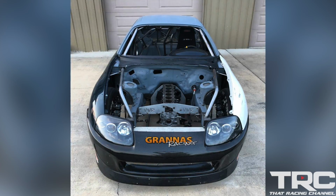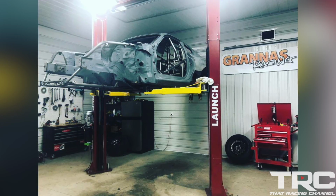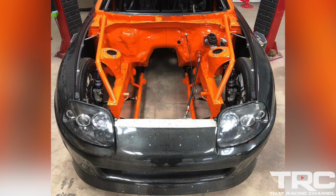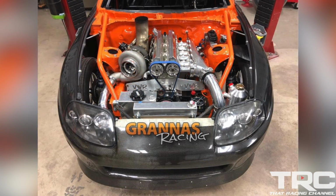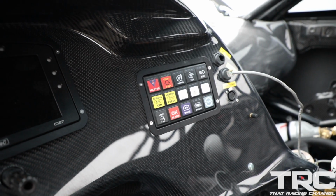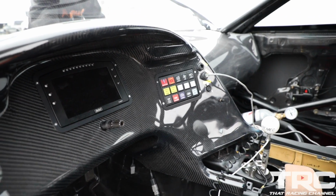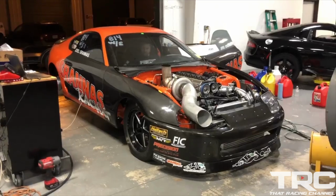The car itself is done by Precision Chassis. They're over near Philly. Doug over there did a really bang up job on this car. I'm super happy with how the chassis turned out. It's got FIC injectors, 2150s primaries, and then I'm running billet atomizers, the 475 pounds for my secondaries now that I'm on methanol fuel. As far as engine management, it's got a Motec M150. It's tuned by Chris Delgado. It has his Pro Drag package. The car made 1647 at around 50 pounds of boost on his hub style dyno.